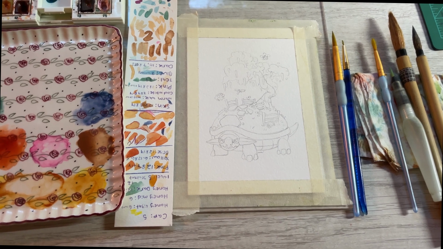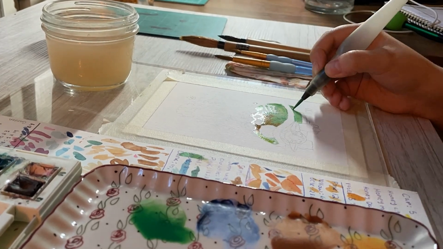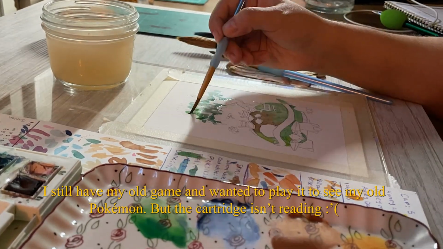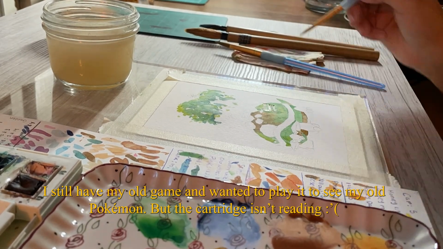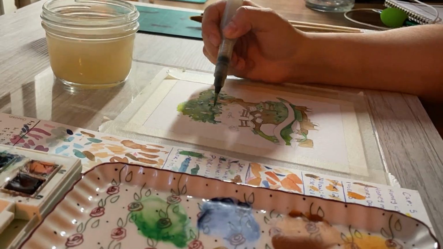Since the beginning of this challenge, I knew that I would want to paint a Torterra. It is my first starter I ever chose. Yes, I am a Sinnoh baby, and I chose a Turtwig and named it Green, and that thing carried me so hard through the whole game. But yeah, so I thought, okay, garden, it's the perfect one. I'll paint a little garden on the back of a Torterra.